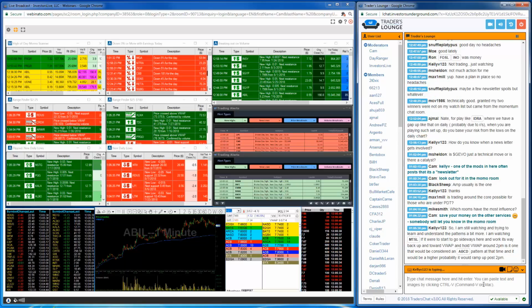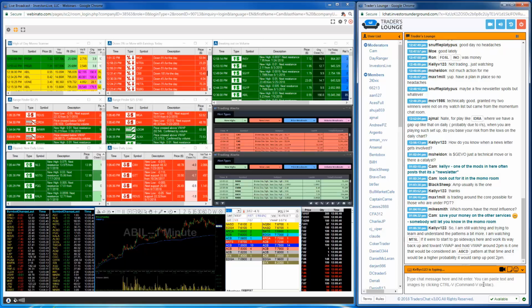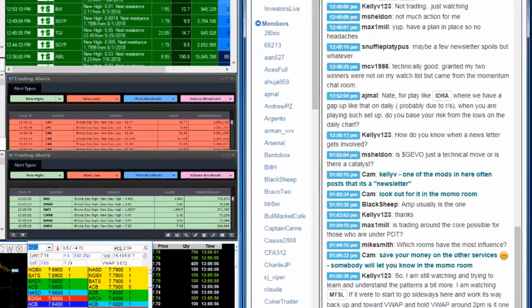Here's the thing: if it doesn't budge and all the volume comes in, you should definitely consider it, because right there they've shown their hand. There's a ton of volume, and all that volume is only going to go one way, right? If it doesn't break out, if it doesn't continue to go, all that volume they just took off the offer is coming right back to the bid. And if the bid doesn't absorb it, you're out of luck.